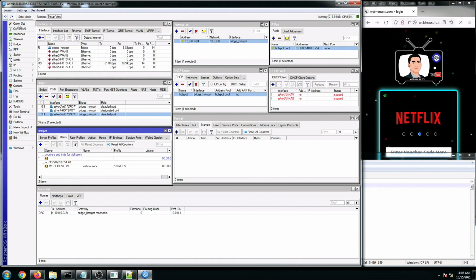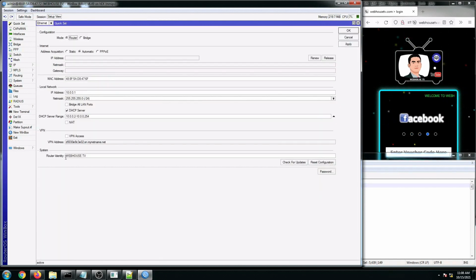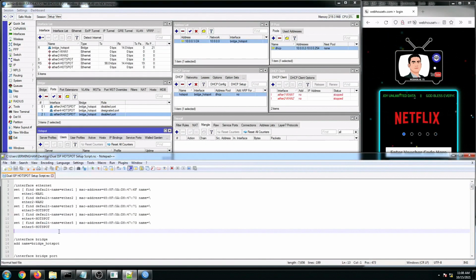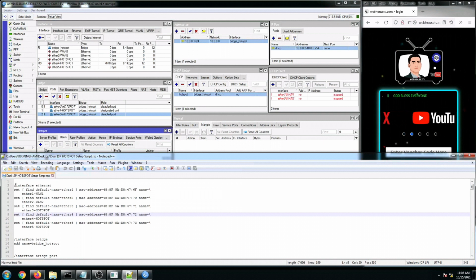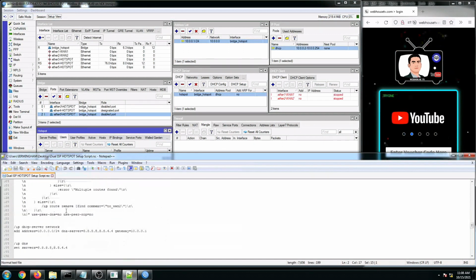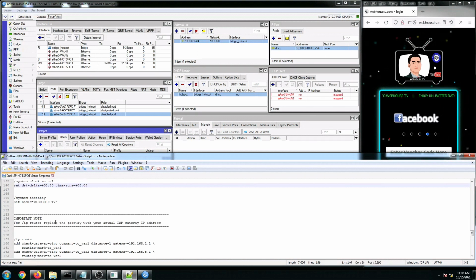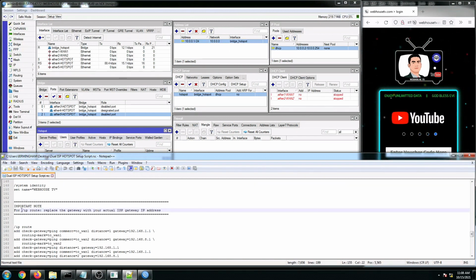So far, yep, the name of the identity is now configured to Webhouse TV as well. So those are the things na ginawa ng ating script, starting from the interfaces down to the system identity.